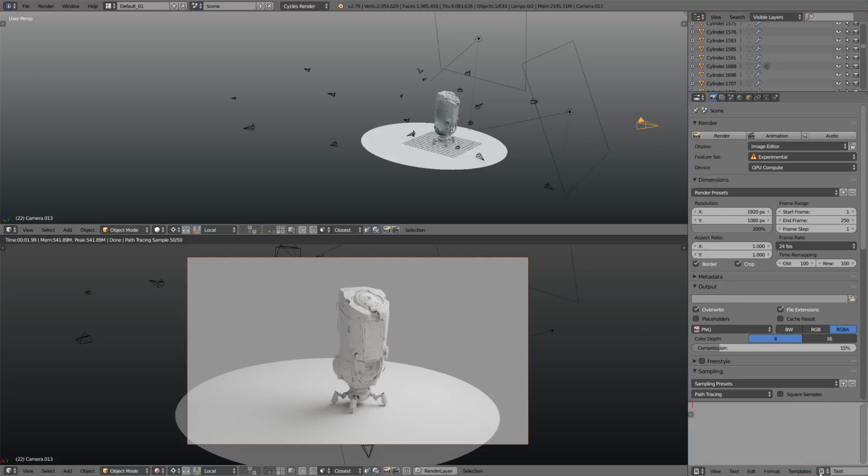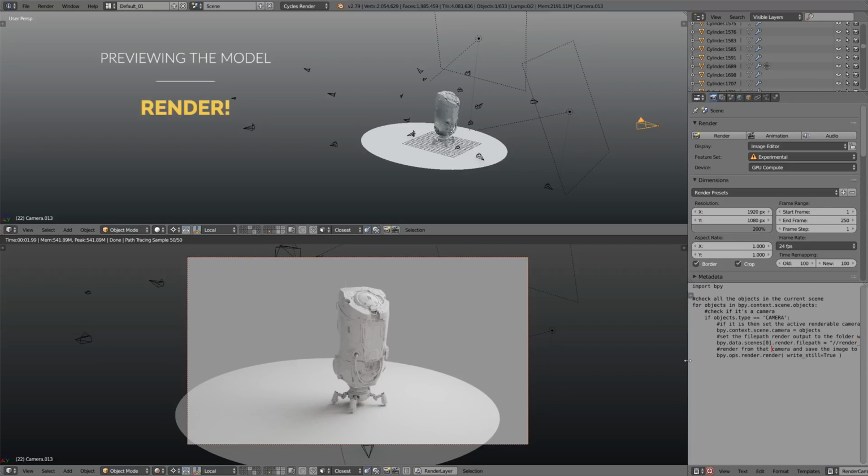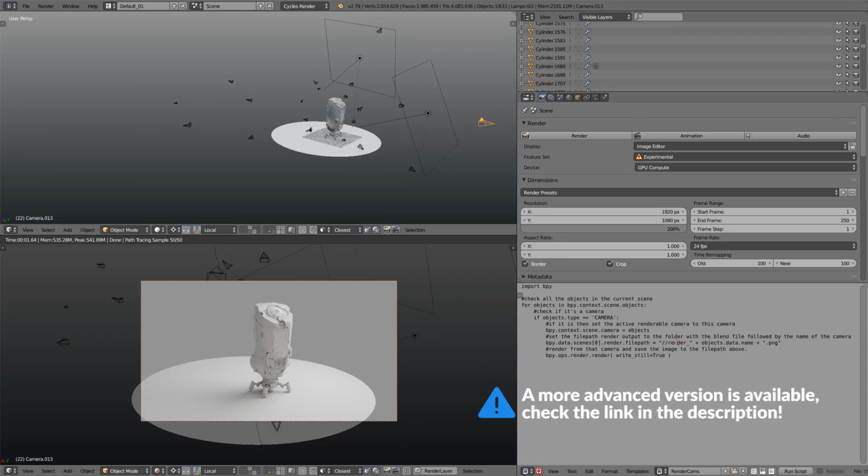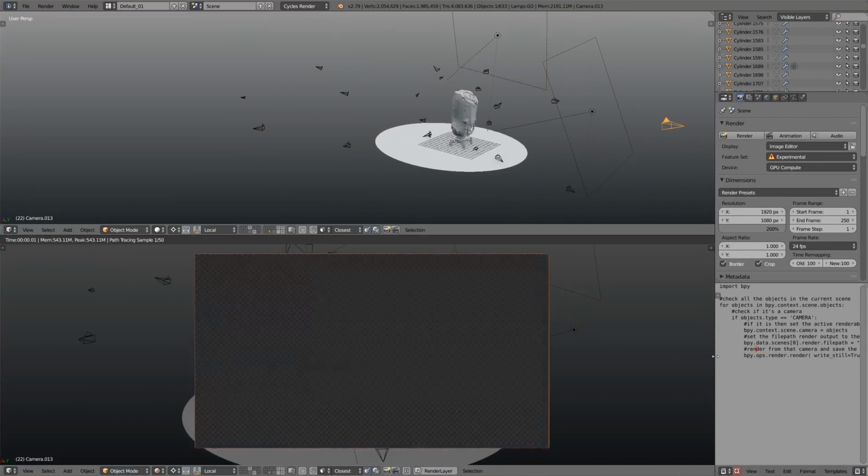Okay, now on a side note, I want to show you a script that AD has written. Probably it falls outside the scope of this tutorial, but anyway, I'll show it to you. Basically, what this snippet of Python code does is that it takes all the cameras in this Blender file and then it renders out all images from this array of cameras and adds PNG as the extension. Then it puts all the images near your blend file. That's a cute little script that could save some time.